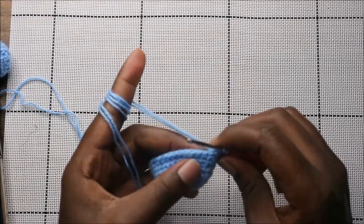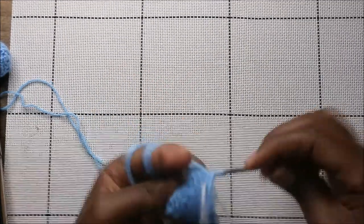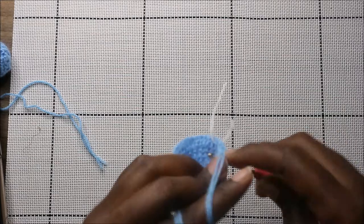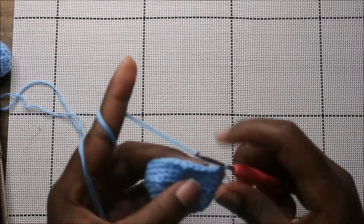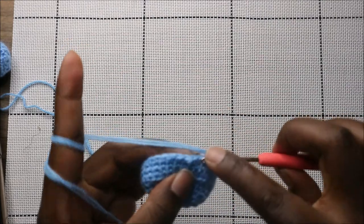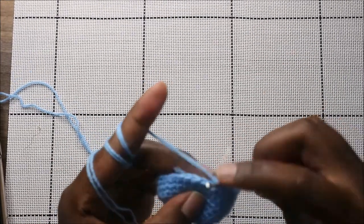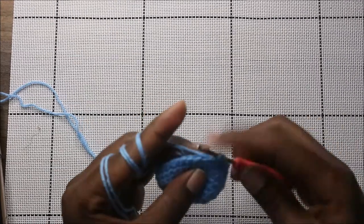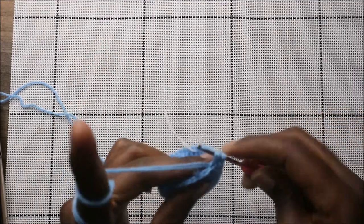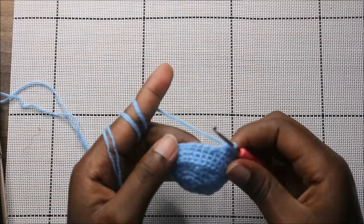So now in our 9th row, we're going to start by doing single crochet in the first 9 stitches. So we'll do single crochet 1, 2, 3, 4, 5, 6, 7, 8, 9, and then after the 9th stitch, we're going to decrease. Okay, so you're going to do a decrease. Okay, and then after that we're going to do single crochet, then decrease, and repeat that 5 times.